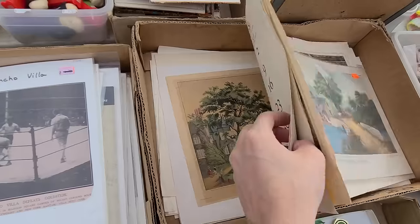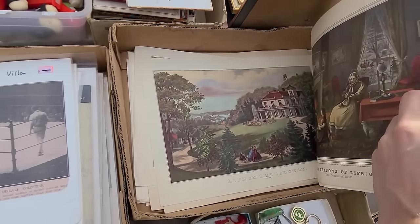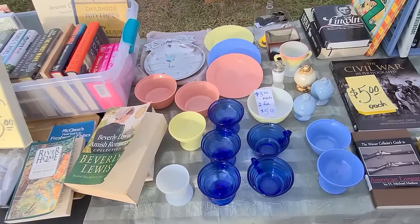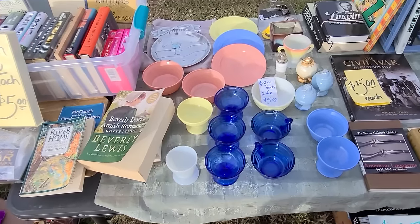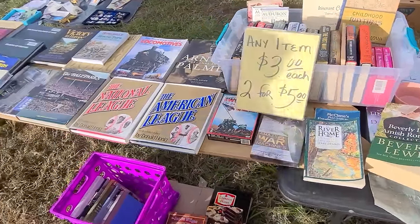Oh look at the little pheasant things! 'Home and Country' — wow, look at that estate piece. I'm gonna get some of these. They also have Hazel Atlas Platonite dishes from the 40s — those are fun! And the cobalt blue, the pastels in the back — neat as well. Any item is three dollars each or two for five, which is pretty good.